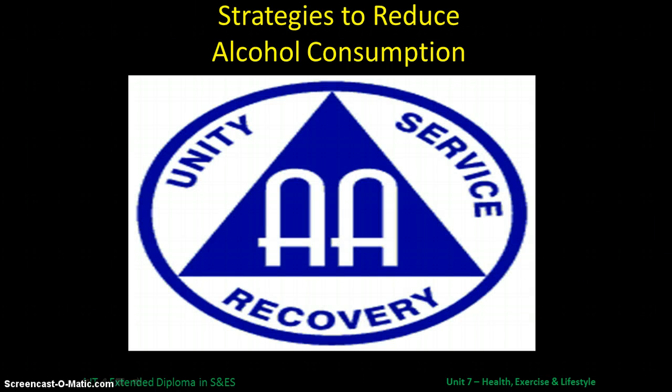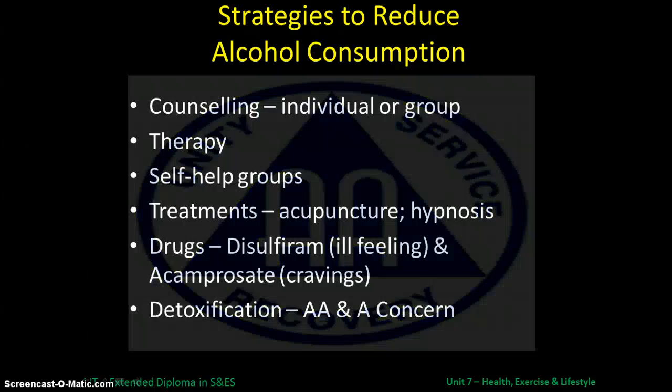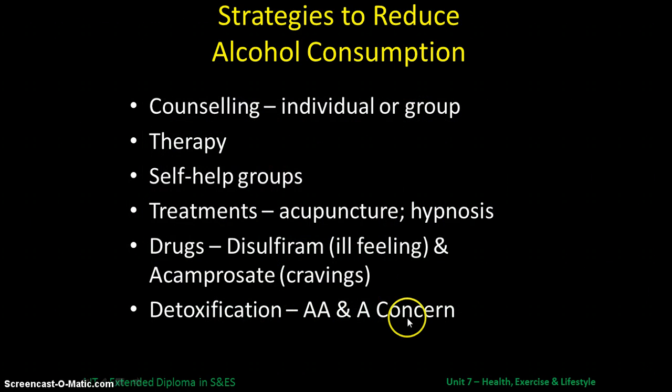You need to research strategies for reducing or controlling alcohol consumption, and there are obviously some important organisations, should it be that extreme or a real sort of significant concern. Counselling strategies, therapy, self-help groups. If you're amongst like-minded people, it's often better and easier to understand some of the issues or some of the reasons.